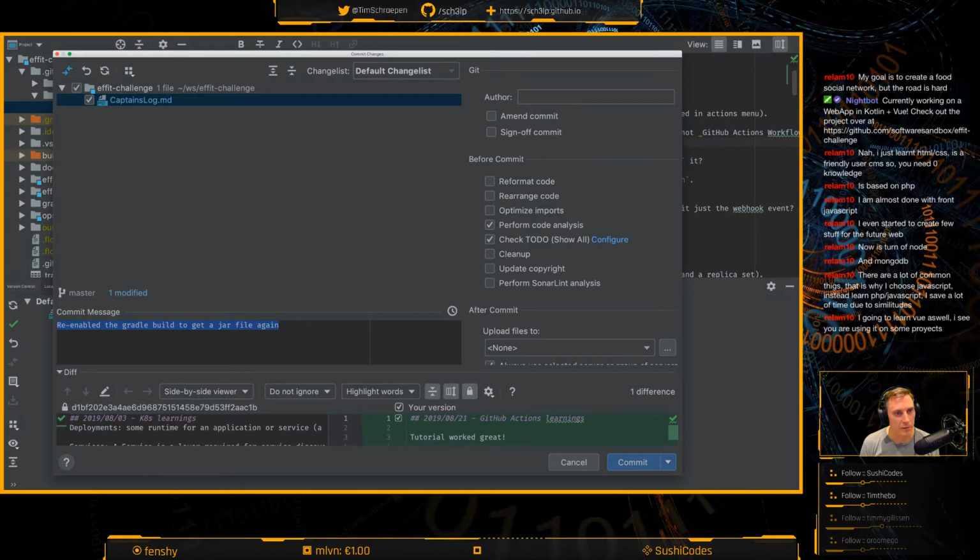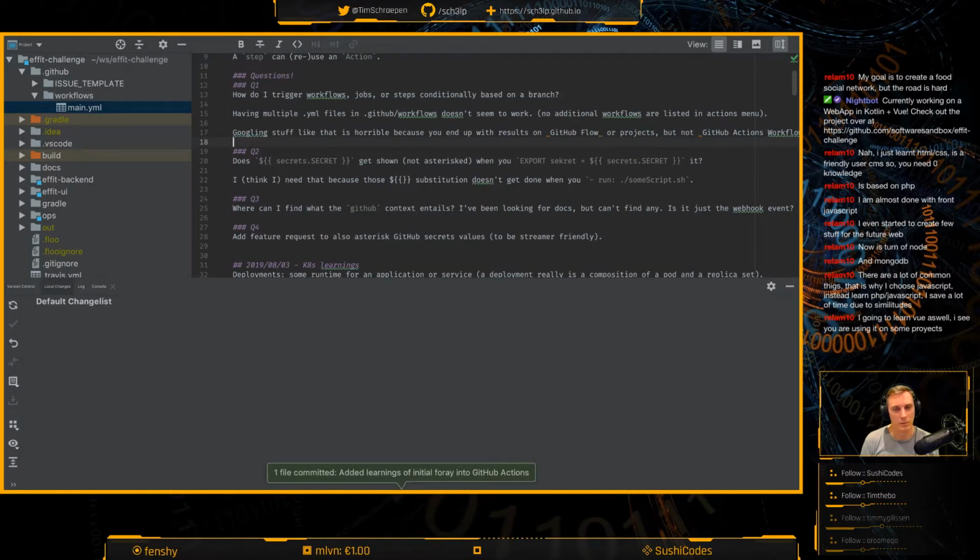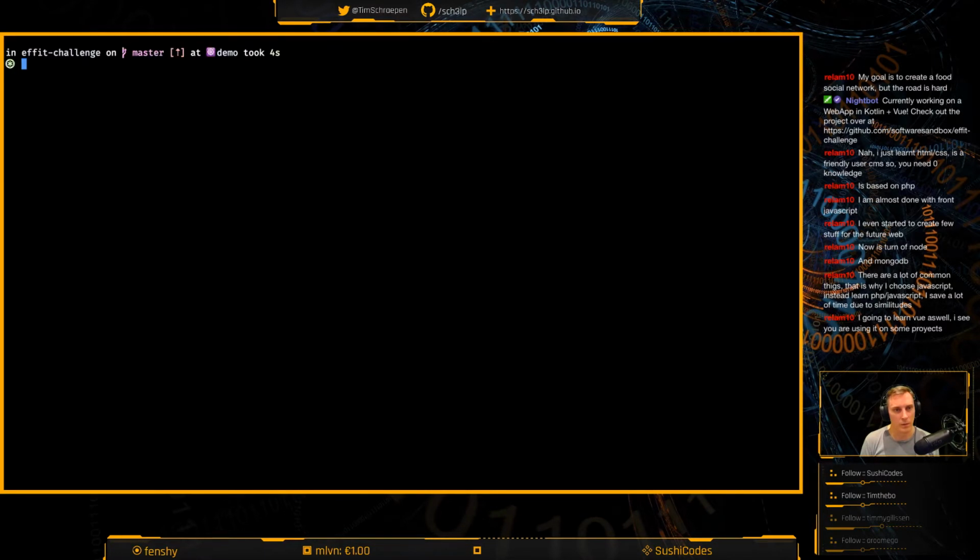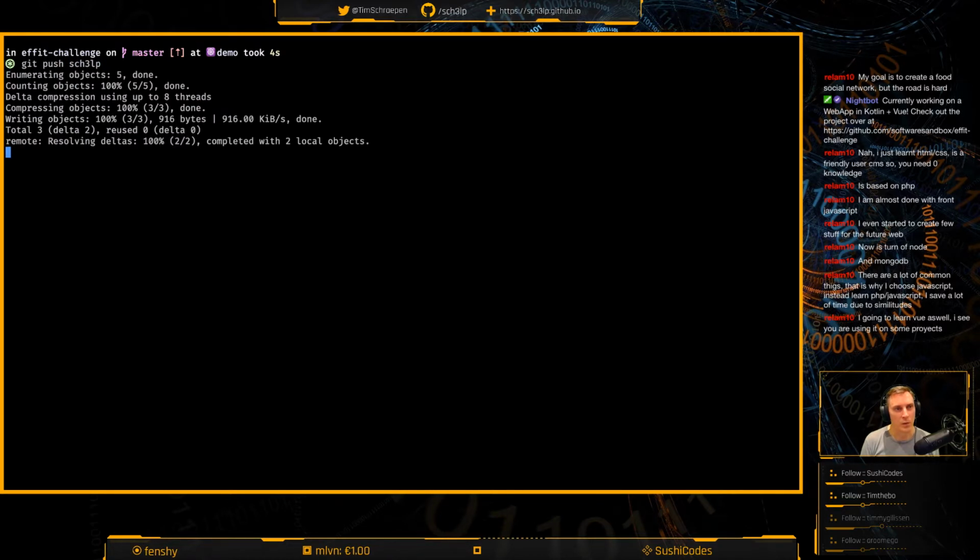Added learnings of initial foray into GitHub. Voila, GitHub Actions. And I'll just push all of this maybe here and then to the main one.